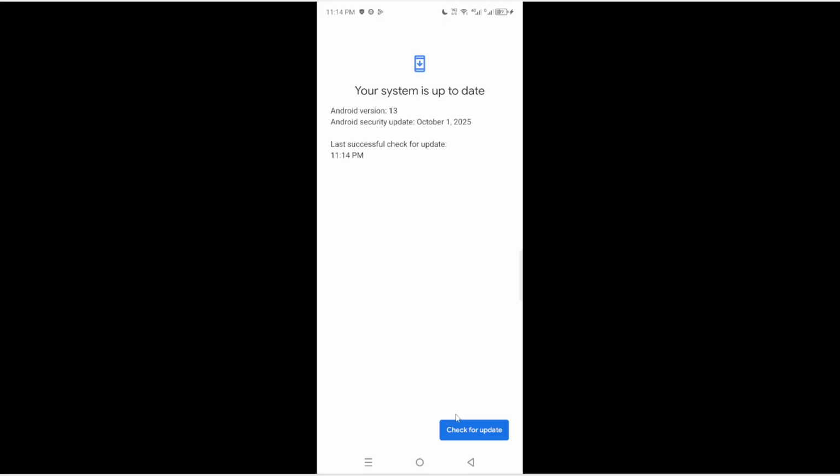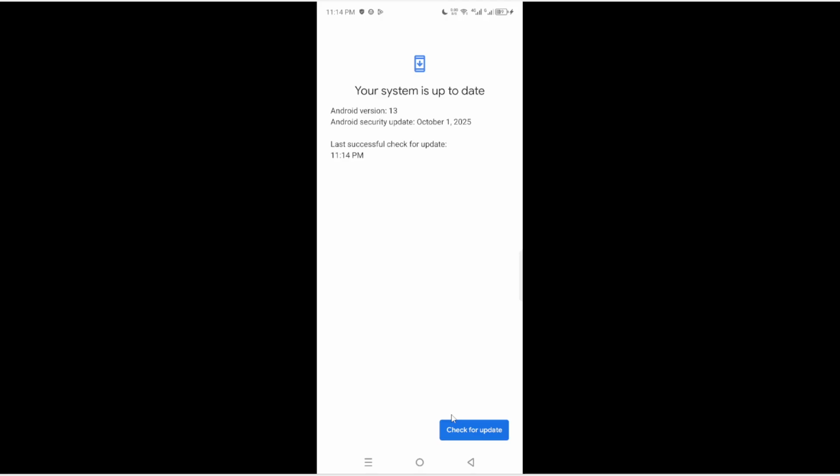This step is significant because it ensures that the new update is correctly installed on your device. The restart process may take a few minutes, but it is a necessary step to finalize the update. After the update is applied, your phone will be running the latest version of Android, enhancing your user experience and device performance. Now you have successfully updated your Android device, keeping it secure and efficient.